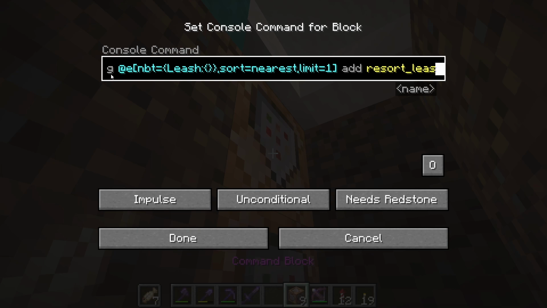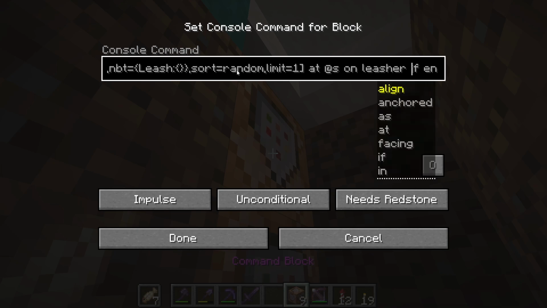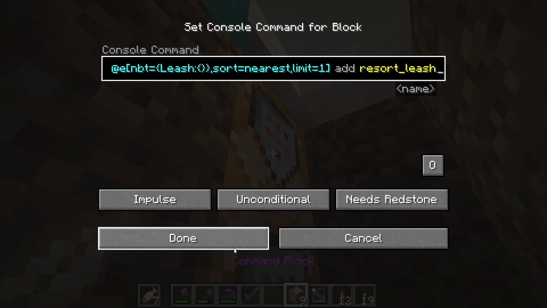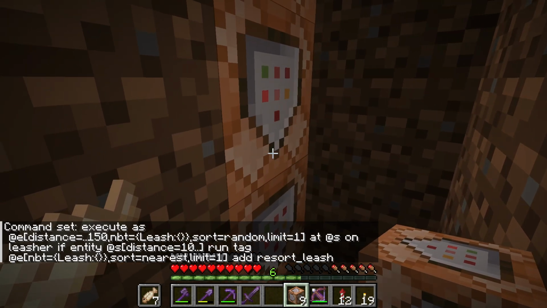If you understand what I'm about to tell you, I will be very impressed. But so the way this command works is we're using the location of the leashed entity and we're running it as the leasher, which allows us to check if the leasher is too far away from the leashed entity. And then we tag the leashed entity by using the location because we're running it from the location of the leashed entity, so we can use sort equals nearest and limit equals 1. Good luck with that one. Moving on.